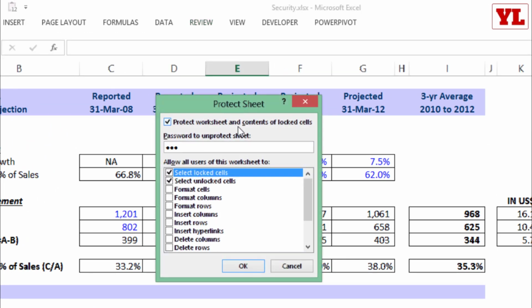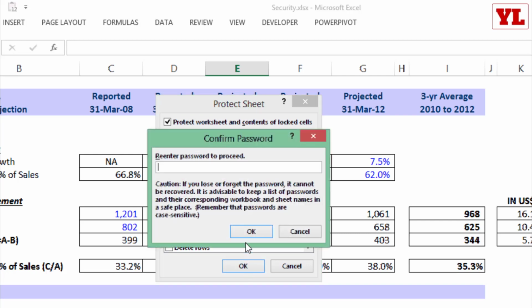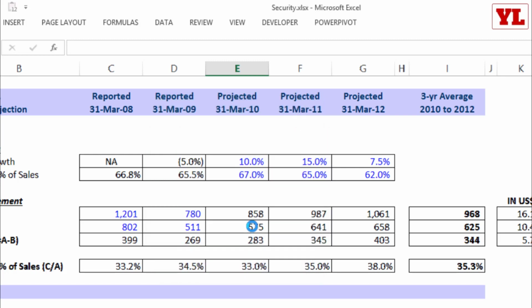So if you want to allow all the end users to watch the formula, the logic behind it, but not edit and modify, then I'll keep this access privilege on, which says allow all users of this worksheet to select locked as well as unlocked cells. As I press OK, again the same password ABC in this case, OK. And once the protection has been enabled, notice when I try to double click on the formula laden cell, I am not able to do so.